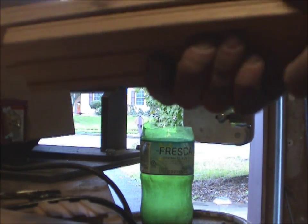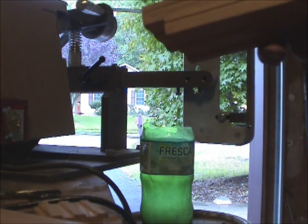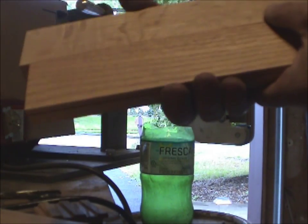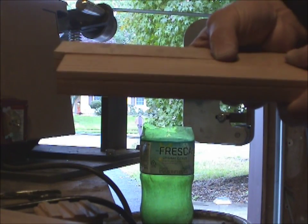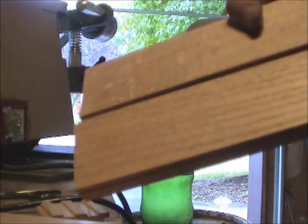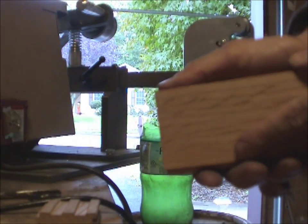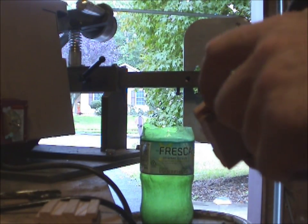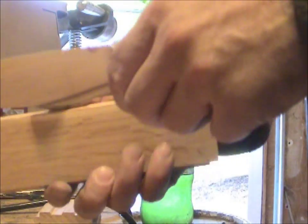I'm thinking about just rounding off the edge. I do have a router that I can perhaps play with. I made more than I need because I'm thinking this might come out looking really cool — I'm going to want one for myself, or I might need to practice and one will get ruined. So these two are the base pieces, and then I'm going to cut small one inch pieces here which will be the stand. This groove in here is going to be made deeper, and that will hold the knife in place.